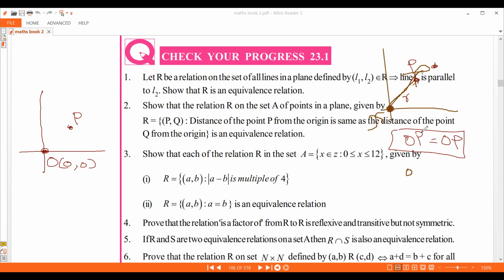You have to take x comma y. So you take p comma q. You are given p comma q, right? If you take p comma q, whether q comma p exists there. That's all you have to tell. So p comma q. What does p refer to? That you have to understand.